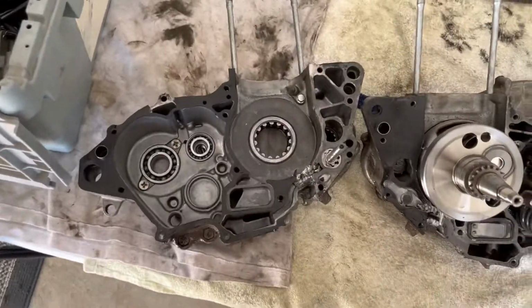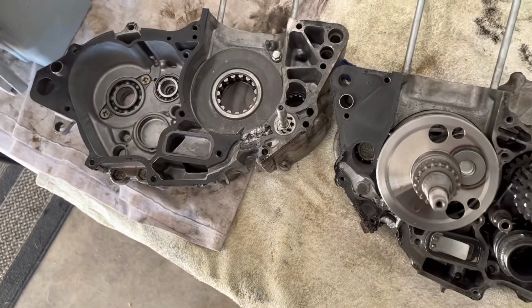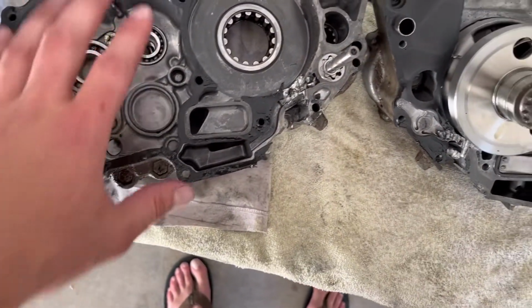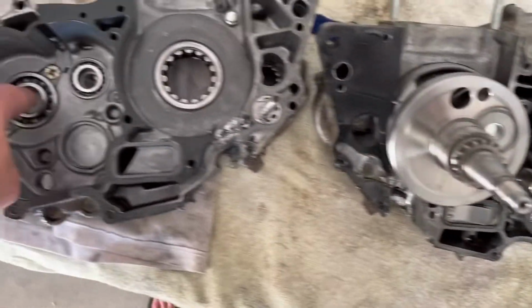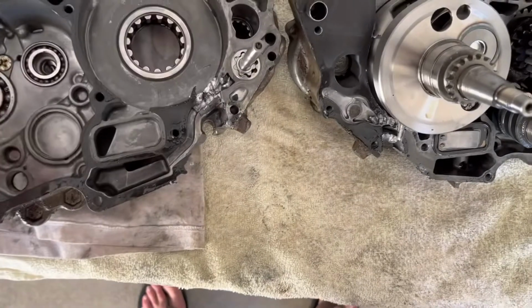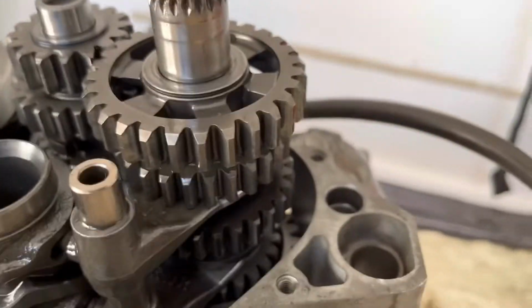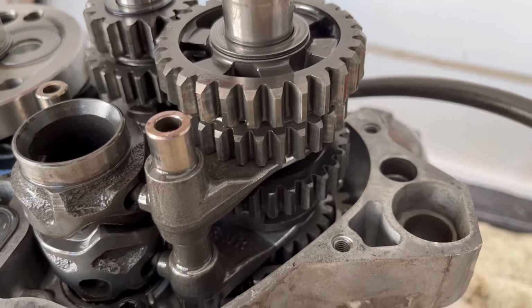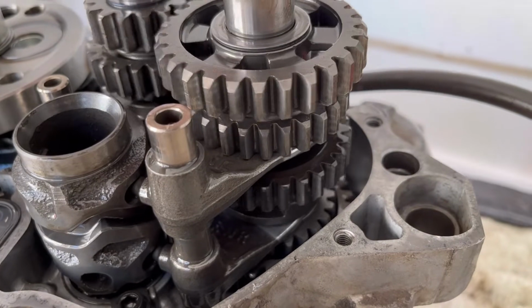Well, that was fast. So we got the cases split. This looks like it's the left side and that's the right side. The bearings and everything look pretty good in them. The transmission looks good. I don't know if you can see, it spins through all of them. I'm not seeing any missing teeth.